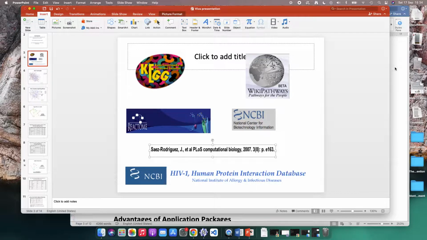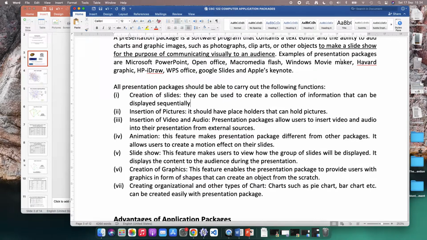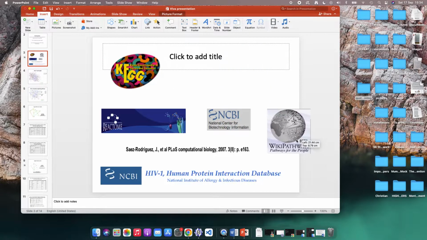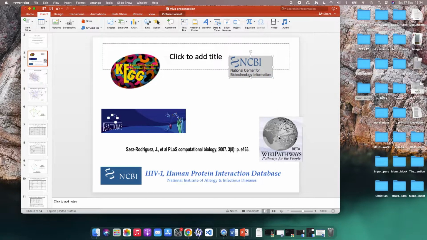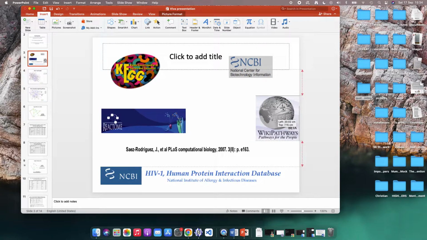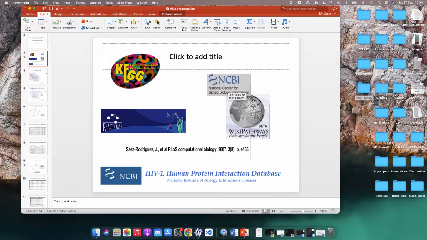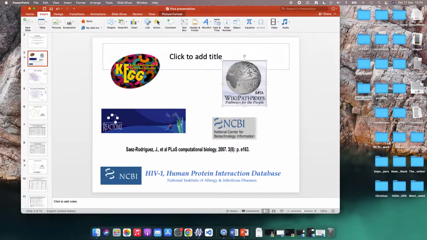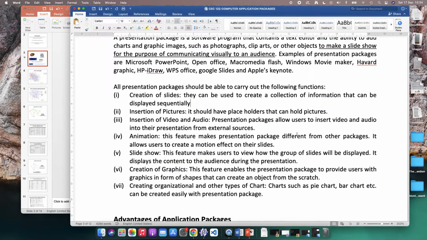So you take a picture, you are able to paste it on the slide. And that's the idea of a presentation slide. I can remove it from here, I can put it anywhere I like. If you look at this, you can see that this is actually a picture. All right. They must have the ability to hold pictures. They must have the ability to hold video and audio.